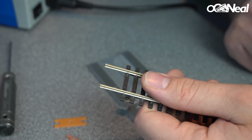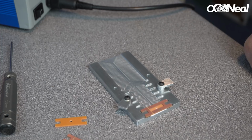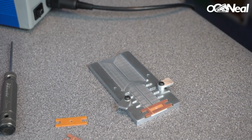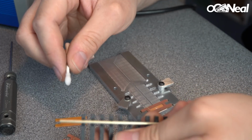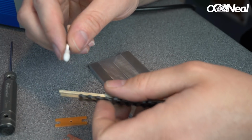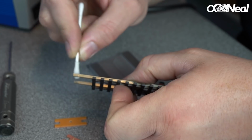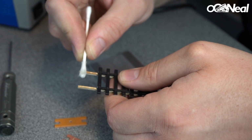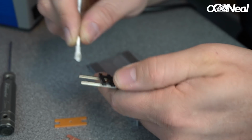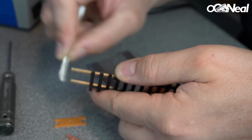I guess it's probably a good idea to try and just clean up the bits that are going to be soldered. So I'll get my electrical cleaner. Okay, and all I'll do, because there might be some dirt on there, let's come down here and we can have a look together. Right, so that's that. It's always an aim of trying to get things in focus. So I'm just going to run that on here. It's going to be going under there. And there's a little bit of dirt on there, so it's got a bit of a mark there. And I just get it nice and clean.